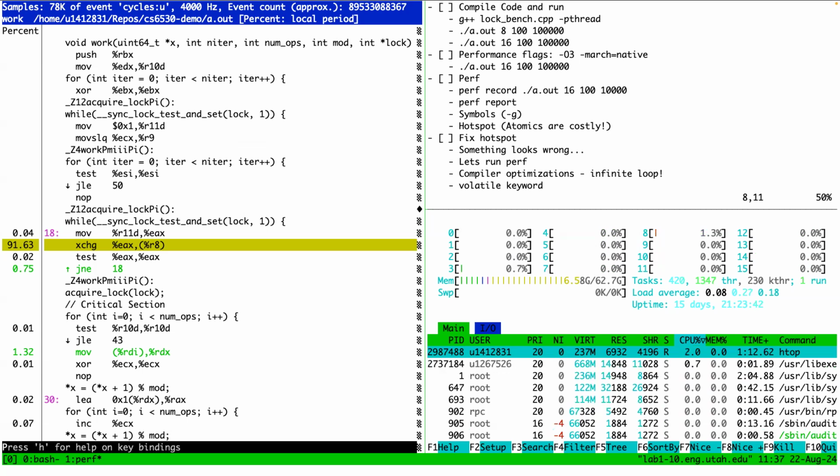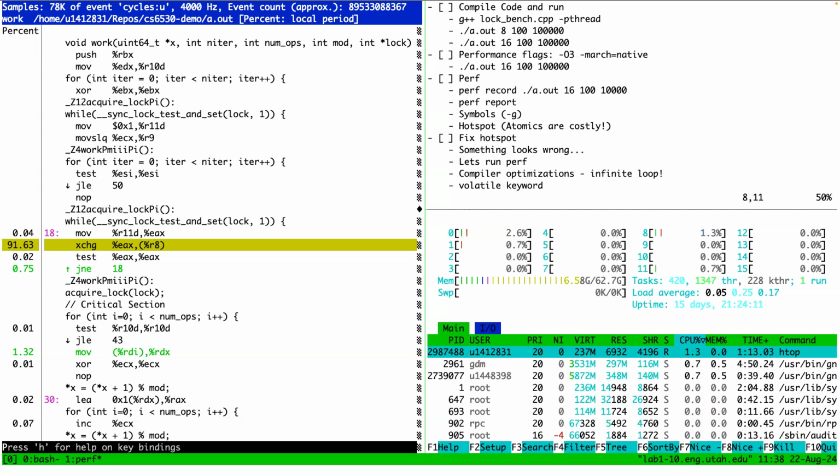The point I'm trying to make here is that atomics are not for free, right? If you have multiple threads trying to update the same value, and you want the most up-to-date value immediately, there might not really be a benefit to having it across multiple threads, because the threads have to synchronize anyway.